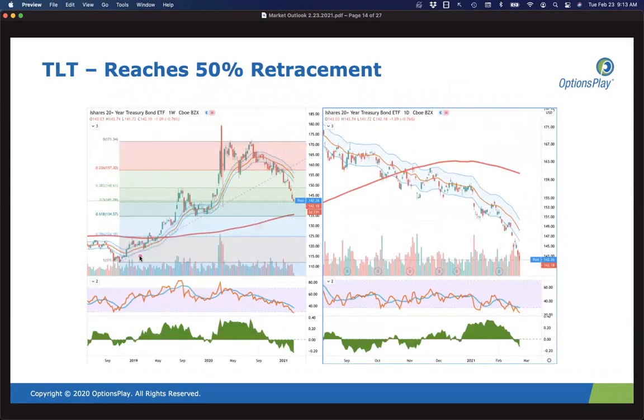The one thing I want to point out here is TLT, 20-year Treasury bonds, moving from 111 to 171. That's roughly a 60-point move. We've retraced exactly half of that. We've sold off 30 points from that 171 down to 141. That's the 50% retracement level. So right now, the question is whether the 50% retracement level holds, or more likely, in my opinion, the 61.8% Fib level holds, which is 134. As you can see, if you look back, 134 has been a pretty major level to pay attention to. It formed resistance here. It formed multiple levels of support here. So 134, in my opinion, is a more significant level, and that would correspond roughly to 10-year yields rising to about 150, 155 basis points.